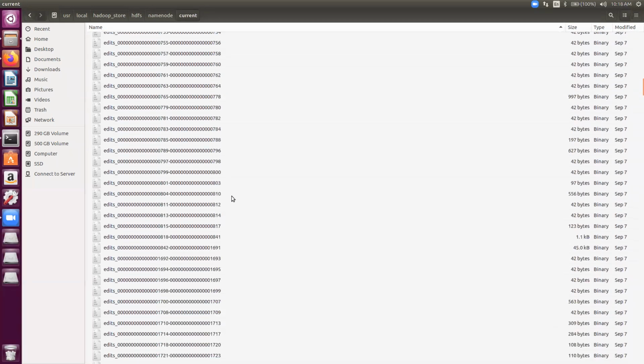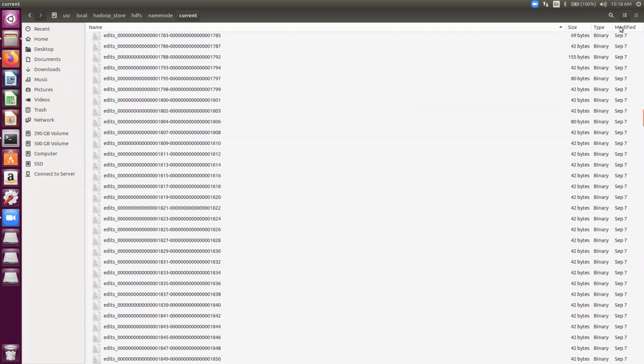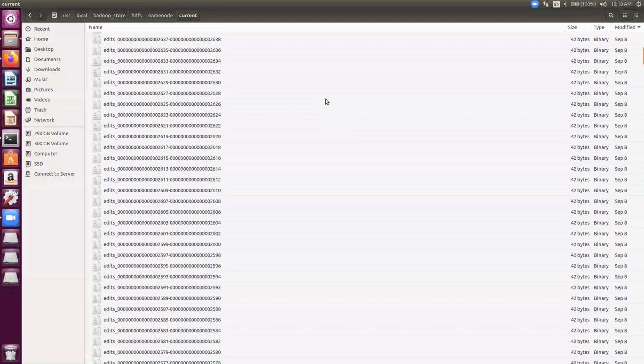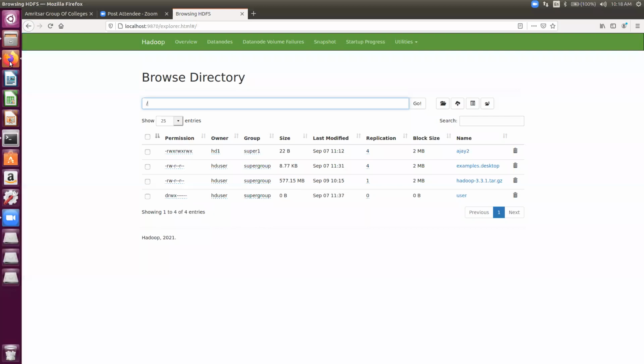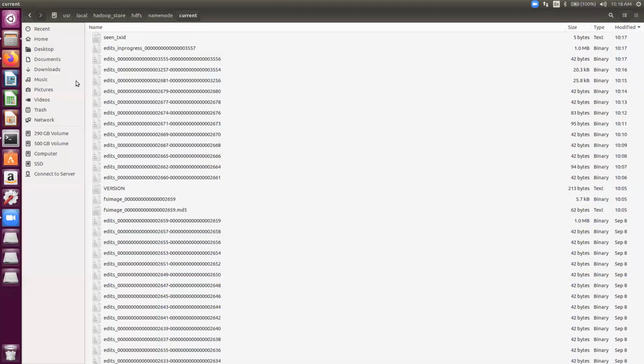Another important thing, don't do it. Even if you do it, I can tell you how to come out of it. If you just remove this file, what will happen? If you remove this file, then no update is available, and if you try to start your local host, it will say it is unable to connect. You can try it. I'll tell you how to get out of it. You just delete this file in your cluster, edits in progress. Okay. So after that, you will have problems with your name node, data node.